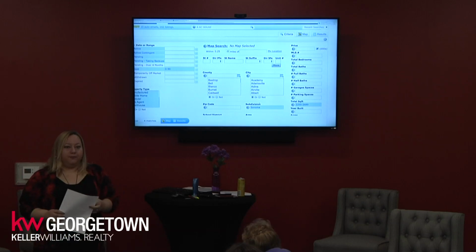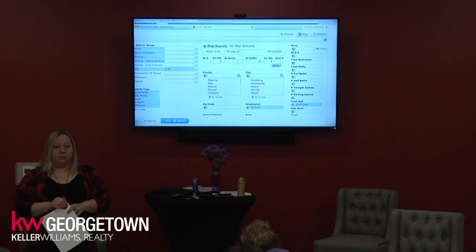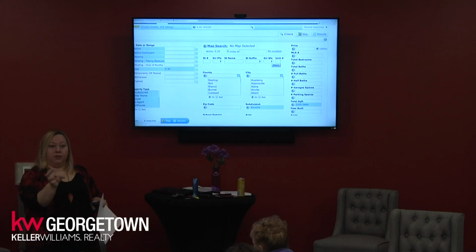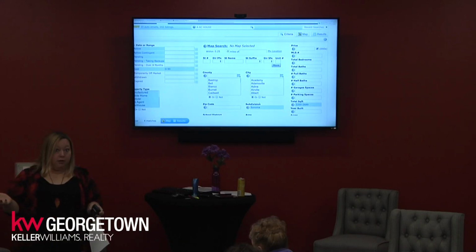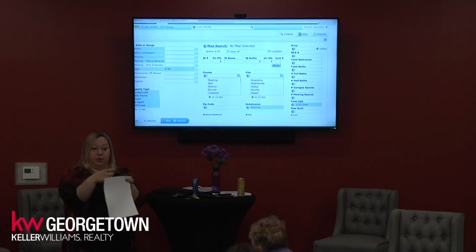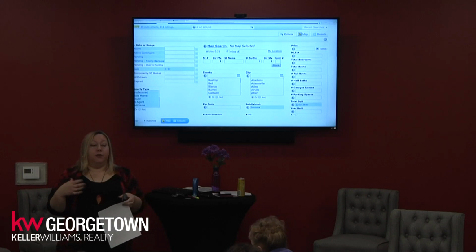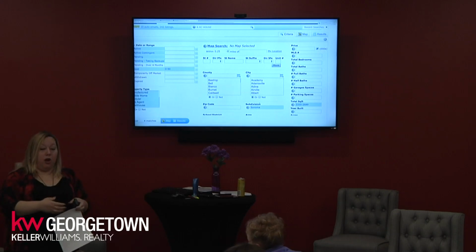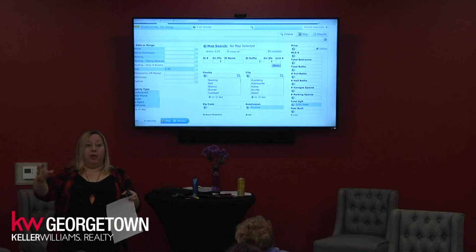So what happens when you start to put in data and it erases all your results? Then take out the data that you just put in, and then we've got to work the search a different way. Now, it could be that there's nothing for sale in that area. And so that's when you really have to start to expand what your area encompasses. So for instance, this specific property was in Round Rock. Pflugerville was here. Hutto is here. Literally, you can throw a stone either way and you hit them.